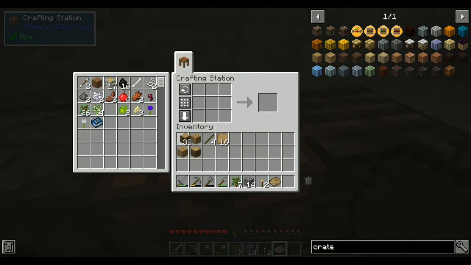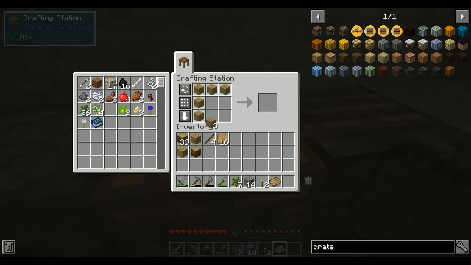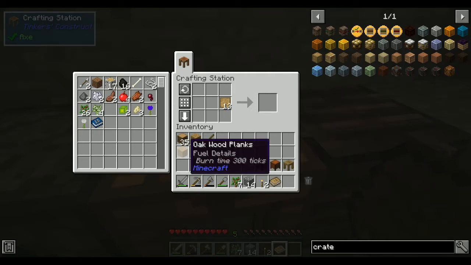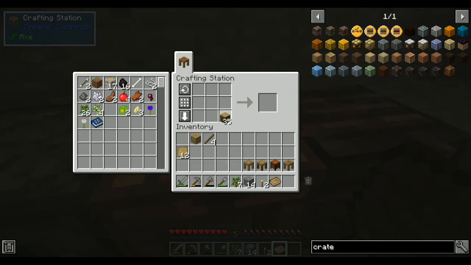A plank, a piece of oak wood, a chest, and a crafting table. Beautiful. Once we have all these, we can create the pieces that we need. So we have a tool station, the chest turns into a pattern chest, the log turns into a part builder, and the planks a stencil table. Now, in addition, I do like creating one more crafting station, and you're going to see why in a second.